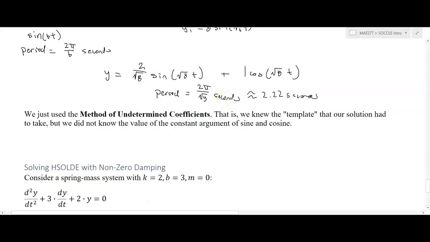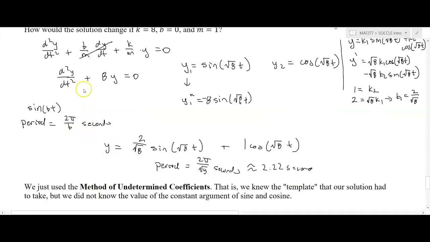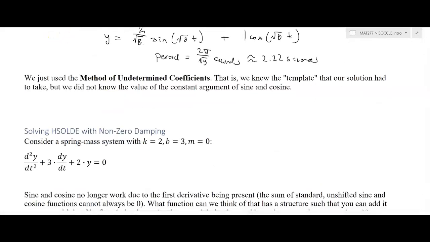Now what we've used here without really knowing it is this thing called the method of undetermined coefficients, which basically just says that if you have an equation and you know what its template solution looks like, so we made the argument that if you had an equation where it's the second derivative plus ay equals 0, then our guesses were going to be y1 equals sine of bt, and y2 equals cosine of bt.